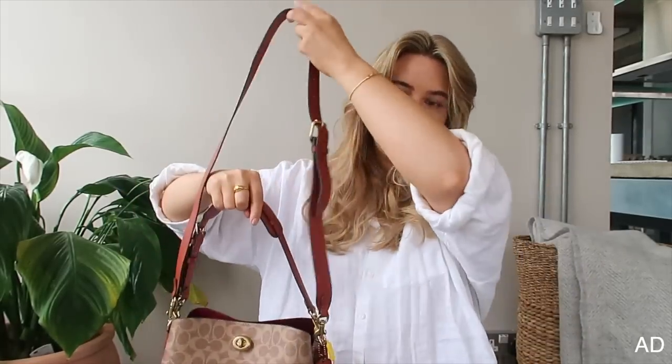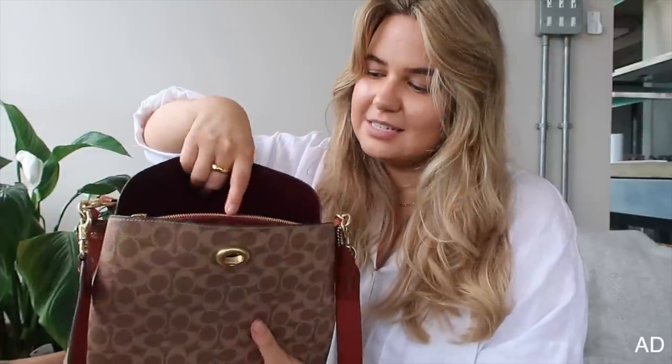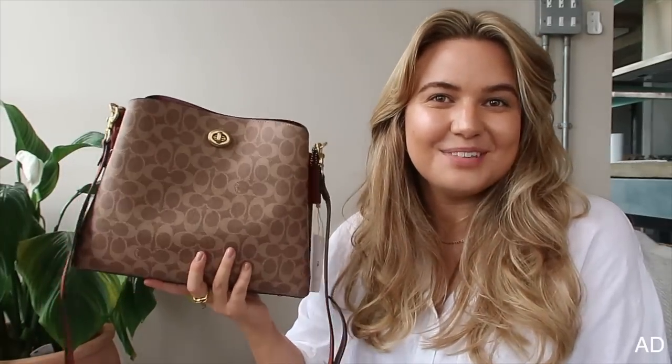There's one strap here and then an over-the-shoulder strap, so you can hold it by hand or over the shoulder — I like that there are options. I love this shape — it's not quite a bucket bag, not quite a tote, it's kind of a mixture of the two. I feel like you could store a lot in this but not so much that you'd pack too much and be carrying loads of weight. There are loads of really lovely details — clasps for where the handle attaches, a lock that you switch to slide open, and a button at the back for security. There's a zip middle pocket and it looks a perfect size — I feel like I can fit my Kindle, a book, and sunglasses in here.